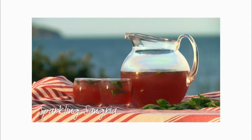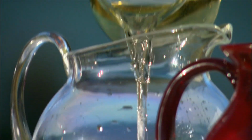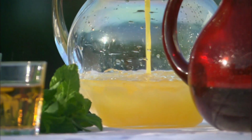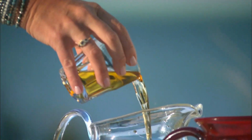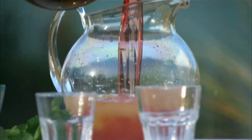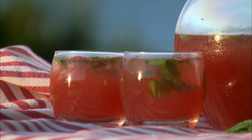I've got the perfect drink to go with my paella, a sparkling sangria. Take 2 cups of ice cubes, 2 cups of ginger beer, a cup of orange juice, half to 1 cup of brandy or orange liqueur, a bottle of chilled sparkling red wine, and a handful of mint leaves. Give it all a good stir and let those summer flavours sing.